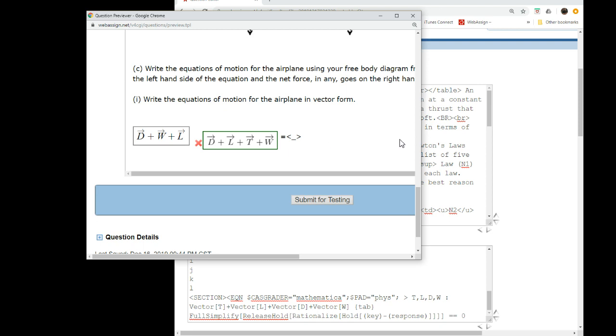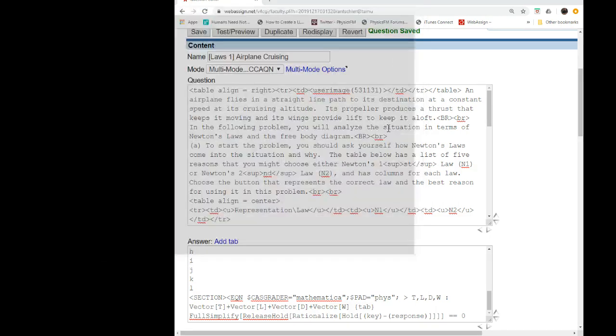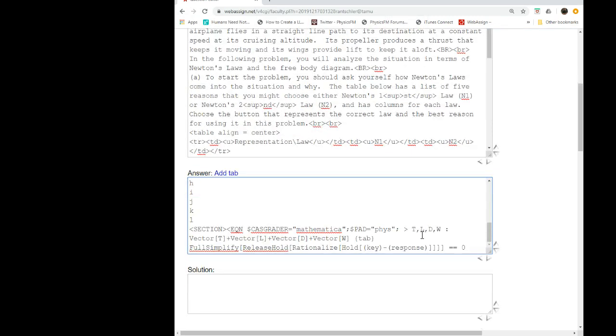I'm only going to do this for the first time I let them see this, for the first phase. I don't do it in the later ones. I just want them to get used to seeing vectors as equations and stuff like that, and to understand how this thing turns into the component equations that they'll look at later, because I think a lot of times they don't really understand all that. So that's the first one.